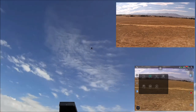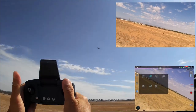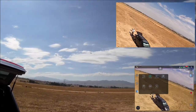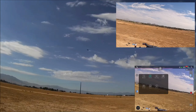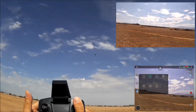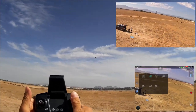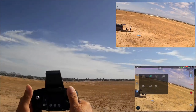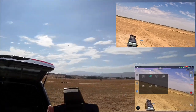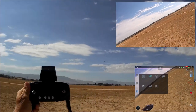Let's see if I can push it away because it's a designated radius. So, yep, I can make the radius bigger so it's further away from me. And let's see if I can do that more. Okay, there you go. You can adjust the radius and if you pull it in, it'll start getting smaller. So push it out and it is getting larger and it's going away from me. And I think I maxed it out. It isn't getting any further. So there's a limitation to the radius. There you go. And let's see if I can go the opposite direction. Yeah, looks like it's going in the opposite direction.